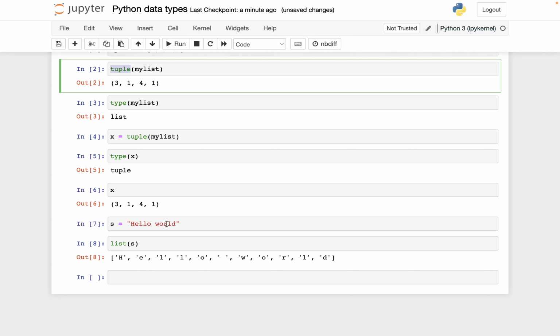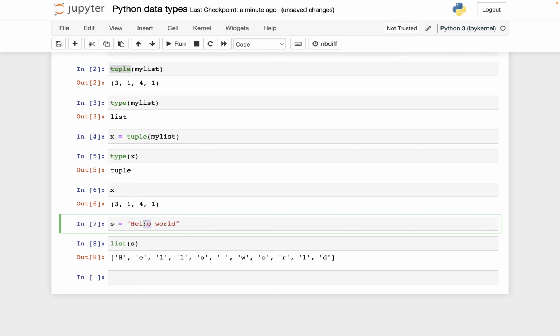And it would be totally reasonable to have expected a different output. Like you might have expected the output to be a length 2 list with hello as one value and world as the other value. But in this case, the convention in Python is to convert a string to a list by taking all of the individual characters.